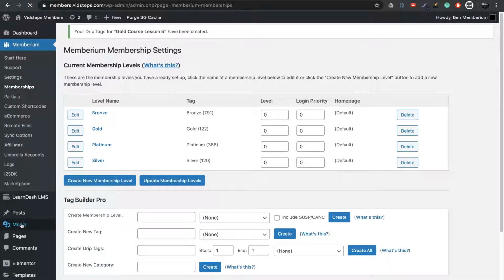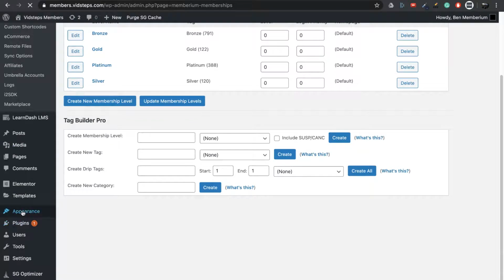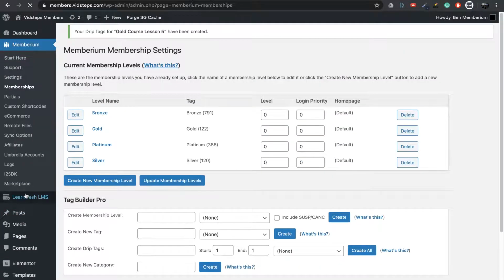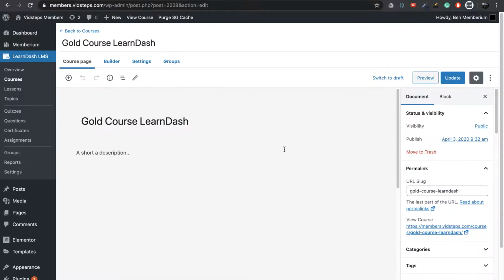You get the idea. So now what we can do is we can actually come over here into LearnDash. So we can come up to my LearnDash course. Okay, so now that I'm on my course, I'm going to show you how to set this up for course level and lesson level. So if you want the reminders to be sent out for every individual lesson, so if you only have one course and you want to use this for your different lessons, you can do that.